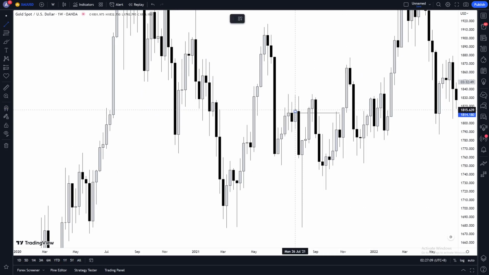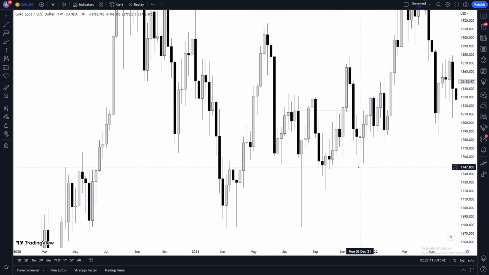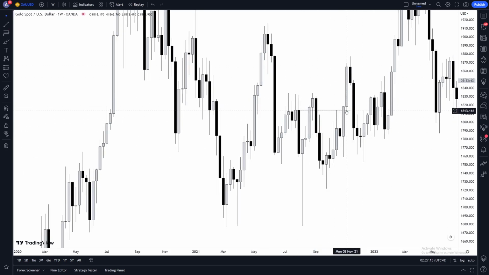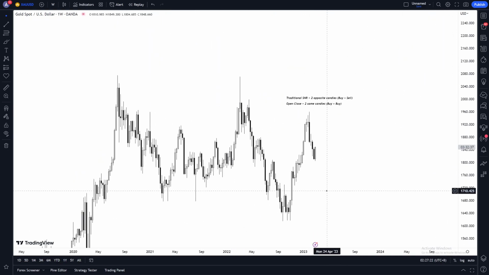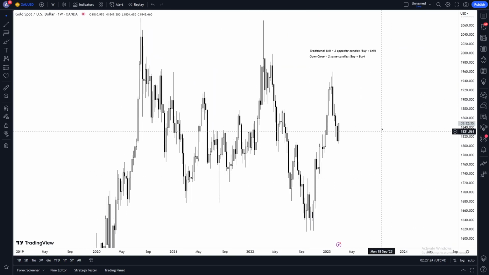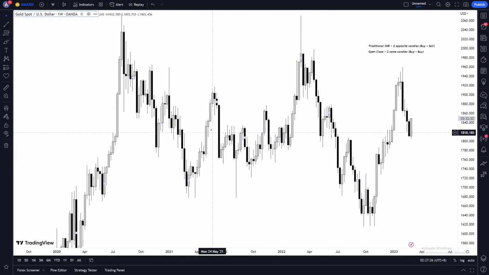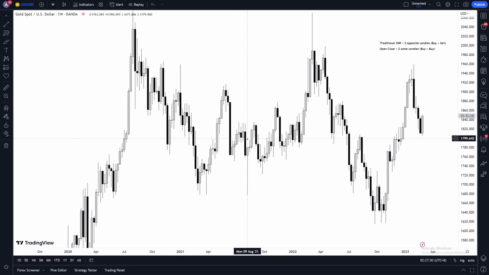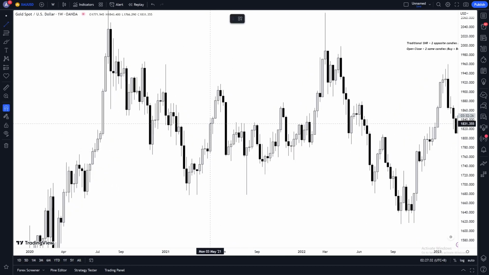That's it. Very, very simple. You can see how this one breaks, becomes this support. It's just interchangeable, basically, is what I'm trying to say. And you can see how it never rejected, right? It broke, and you can see how she continues most of the time. So again, what's this video about? Open close. Now you guys know what is open close. It's so easy. Now back to this. That was the first way, right? Remember I told you that was the first way. What's the second way? Second way is this.